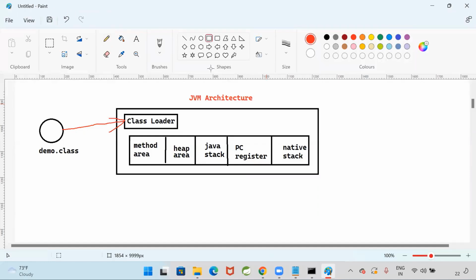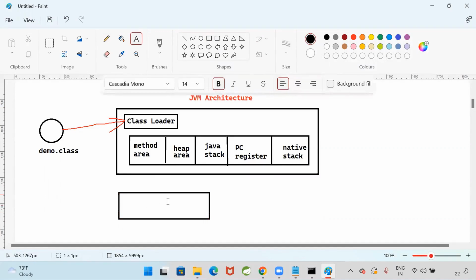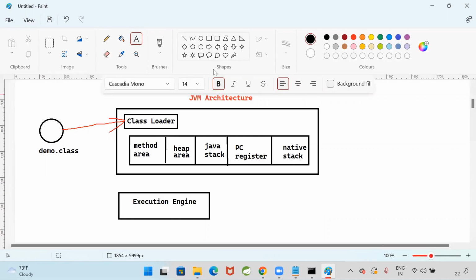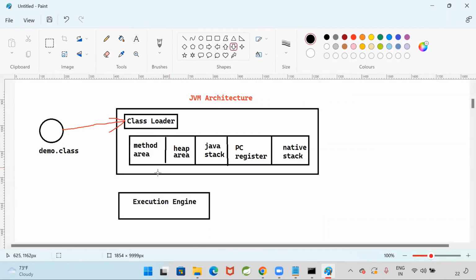So here the execution engine will be available. This is our execution engine, which is responsible for executing.